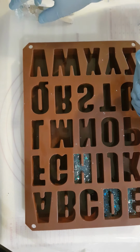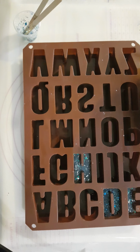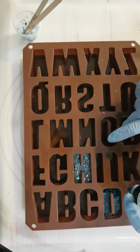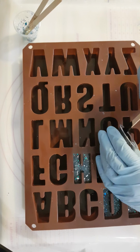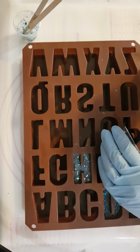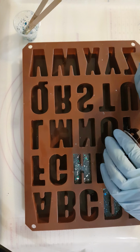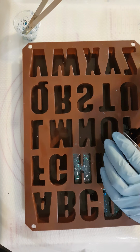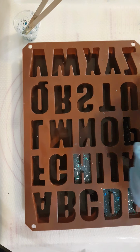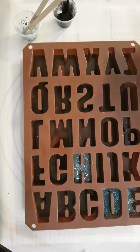All right. Just going to start stacking these over here. I'm going to go ahead and do this black, which honestly, I'm really not loving. It's going to look more solid black when it's done. But I'm going to go ahead and use the P on this one. And that is full enough. And I really don't think I have enough of that to do a secondary letter.